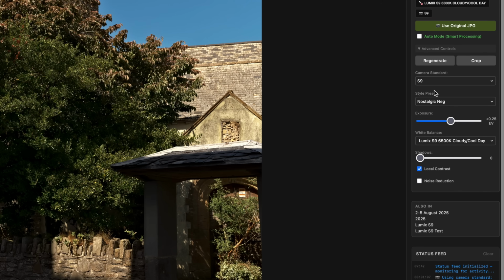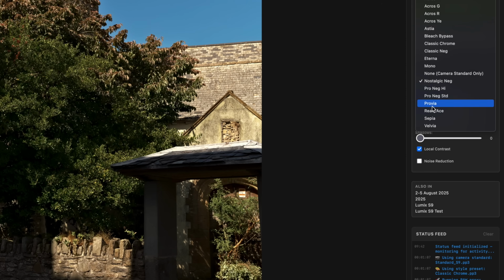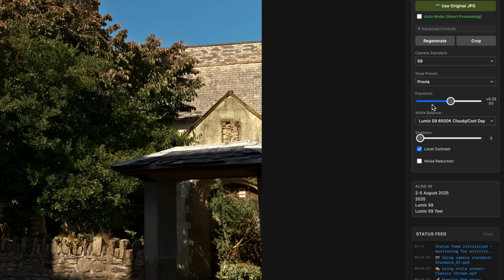What I want from a RAW pipeline is the ability to use professionally created profiles to get great looking images with no messing about. Again, I'm using the Cobalt imaging profiles here, and this lets me get the amazing Fujifilm colors from any camera with just a few clicks. And I can do this on batches of photos too. And I've set up exposure controls and shadow lifting and a local contrast option as well, just to give me that power when I'm working with the RAW processing.